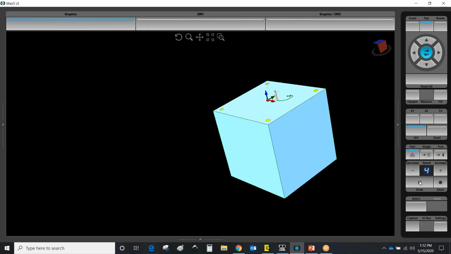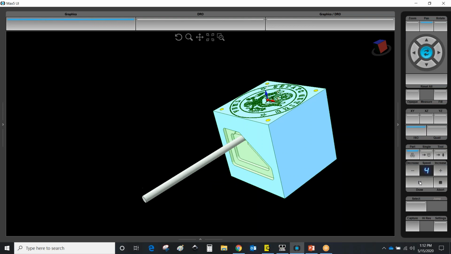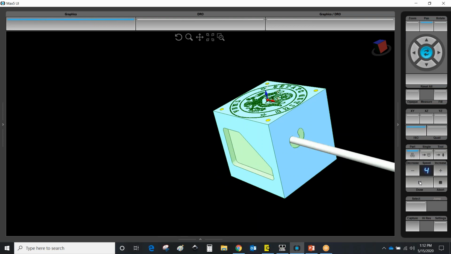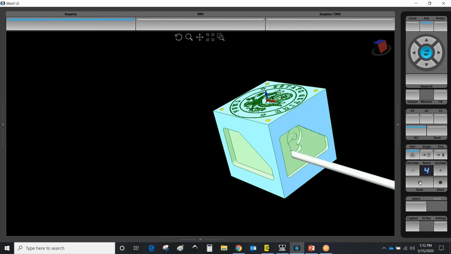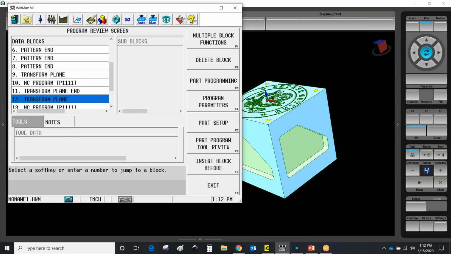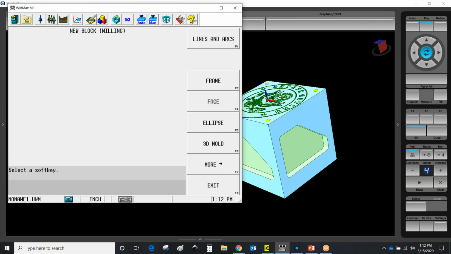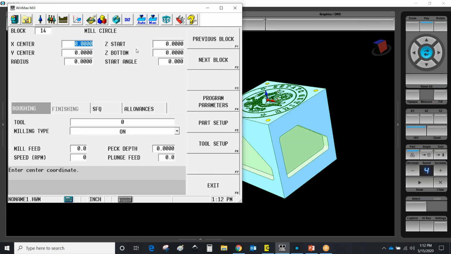And what this will do then is get us into position so the feature is now where we want it to be, or oriented the way that we need it to be. So you can see it's oriented there. And again, just like on the top, once this becomes a conversational program, I can do things like, let's just put a mill circle block there.